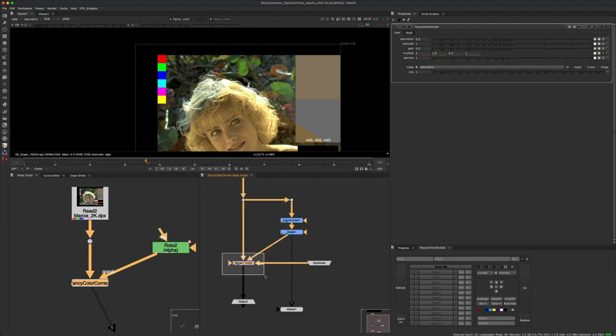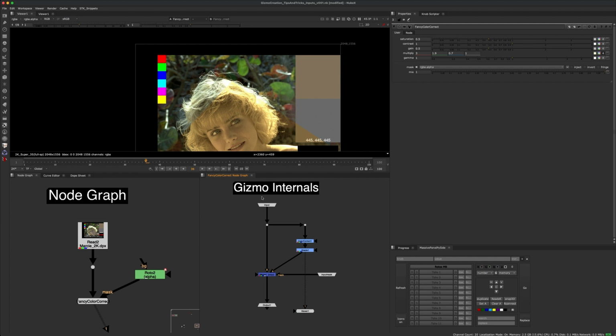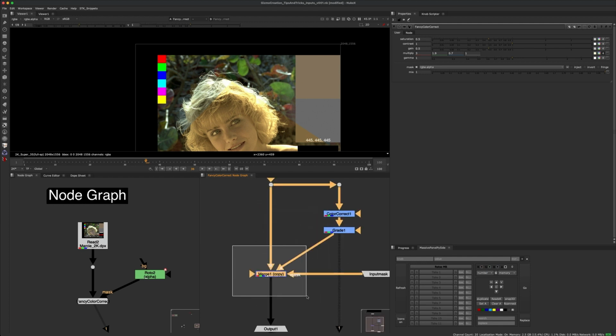The next trick involves adding a channels option to your Gizmo. Now this is not going to work in every single case for every single Gizmo, and it's limited to certain cases. Oftentimes color corrections, Gizmos that are about color corrections, you're able to do this channels option. Also filters, sometimes you're able to do this channels option. But there are certain nodes like blink script or expressions that you cannot do to every channel at the same time. So this won't work in all scenarios, but let's just say you have a case where you could add all channels. I'll show you how to do this actually also with this merge copy.